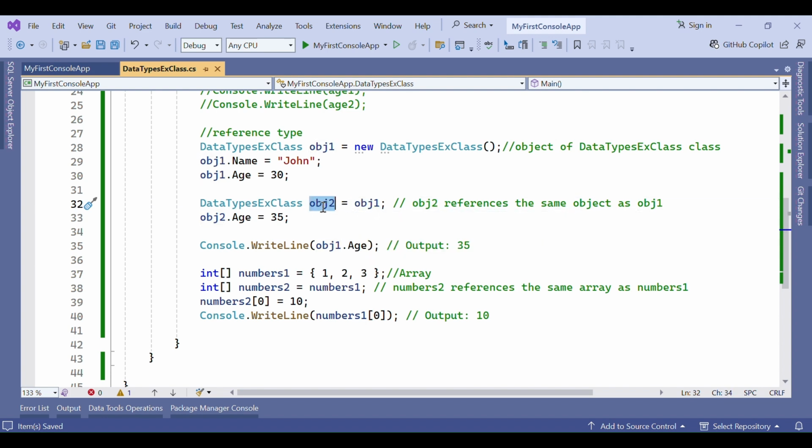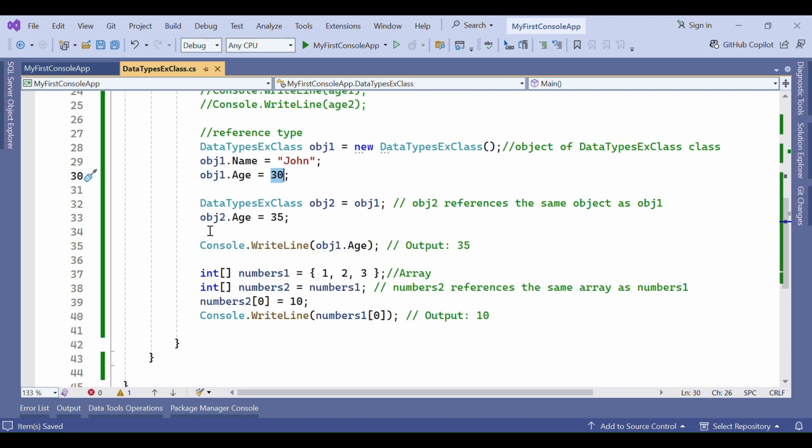So obj1 and obj2 refer to the same object, and each is storing the address of that object, not the exact value like John or 30. It is keeping the address of this John and 30. Then obj2.age is equal to 35.